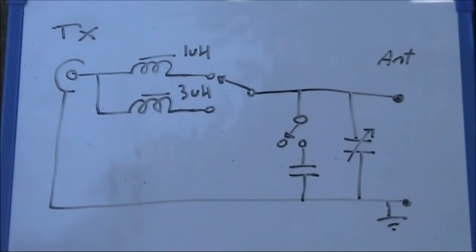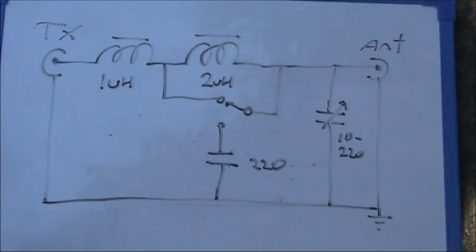Now the more switch contacts that the signal goes through, the greater the potential loss. So you could potentially simplify this even more. This arrangement requires just one single pole double throw switch. There are two inductors. One is 1 microhenry and the other is 2 microhenry. The reason why we're not using a 3 microhenry is that we still get the 3 microhenry setting because the inductors are in series. You're not switching between the inductors as in the previous example, but you're just switching the 2 microhenry inductor in and out, which gives you 3 in conjunction with the 1 microhenry.